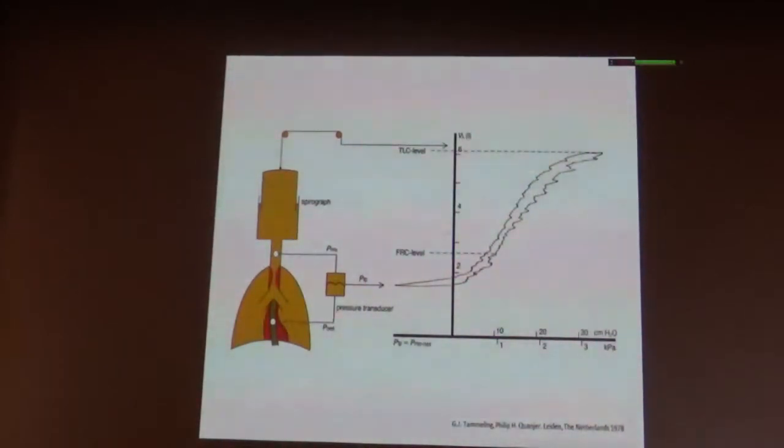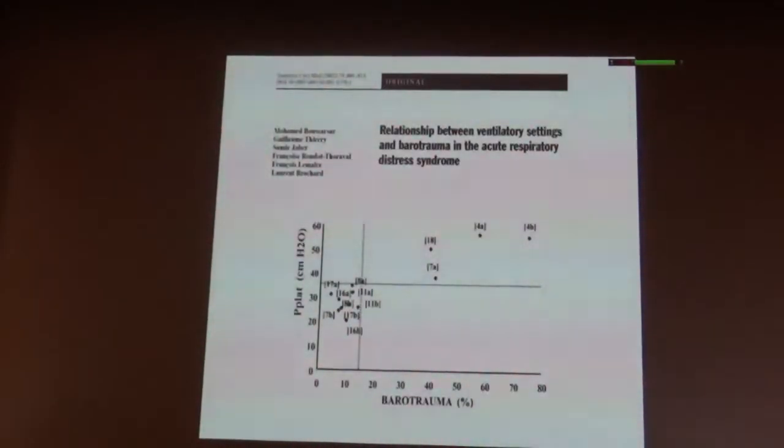Why am I saying that? Because this is a very simple basic mechanics notion which has changed the face of ARDS. This is a study we did in 2002, two years after the publication of the ARDSNet trial, which limited the plateau pressure to 30 centimeters of water. Before the ARDSNet trial, to make it a bit schematic, the studies had very high pressure. Unfortunately, we found very few studies which measured the plateau pressure. So each dot is one study where you have the plateau pressure measured and the incidence of barotrauma.